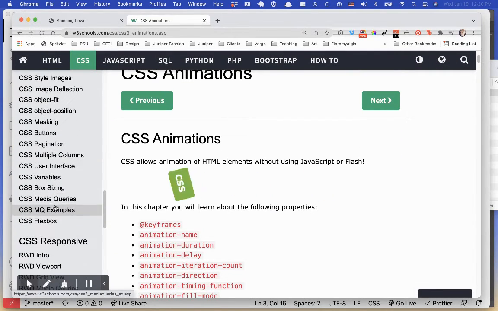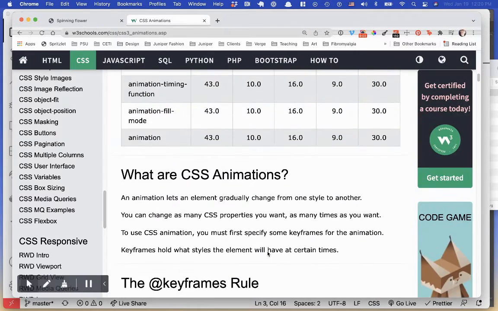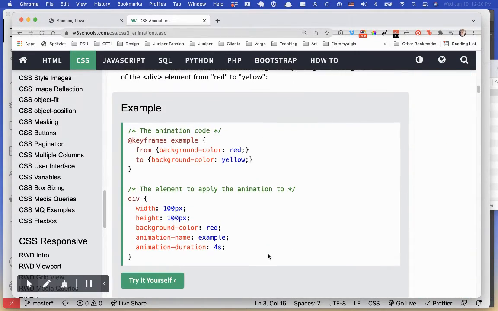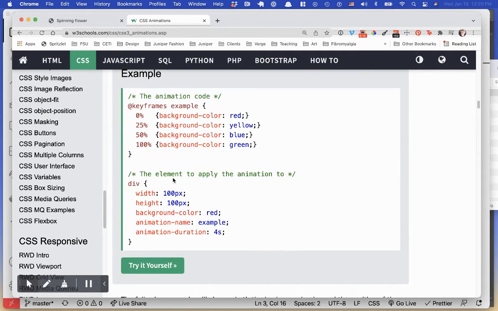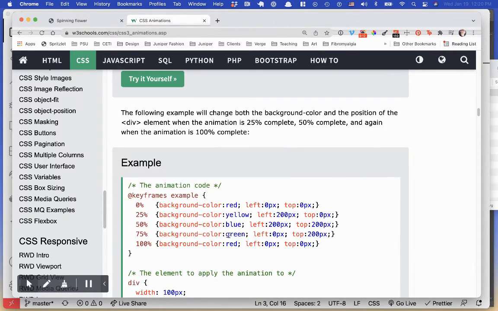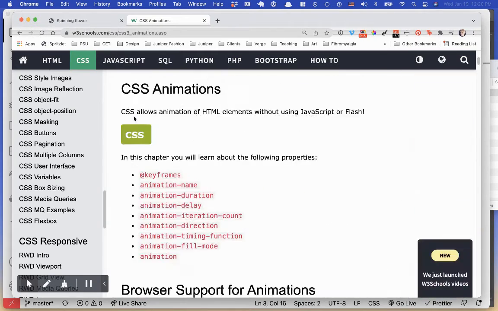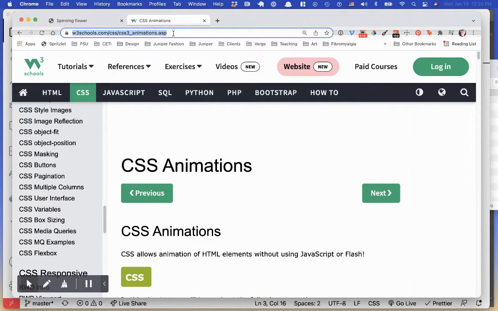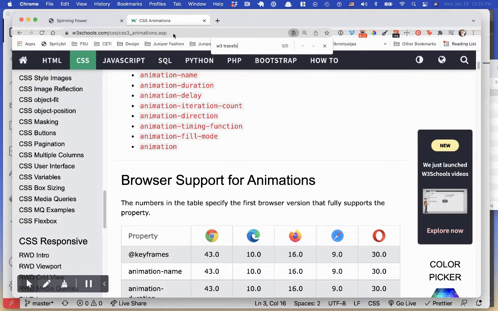Object fit position. Oh, I guess we're using a CSS thing to rotate stuff. So I'm trying to be a good Googler, but the thing that you want to Google for is W3 transform rotate. I was hoping that I didn't have to use that word transform, but apparently I do.